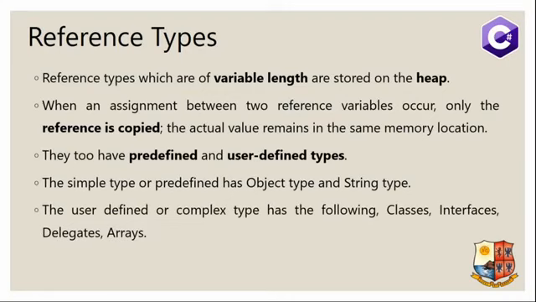What about user defined? When you create your own class or interface or array, you are creating a user defined reference type. I hope you can follow that. It's very important, guys. Tomorrow when we begin the class, I'll have a few questions with this. I'll be giving some examples. You just need to find out whether it is a value type or reference type. Please do go through that and then come.